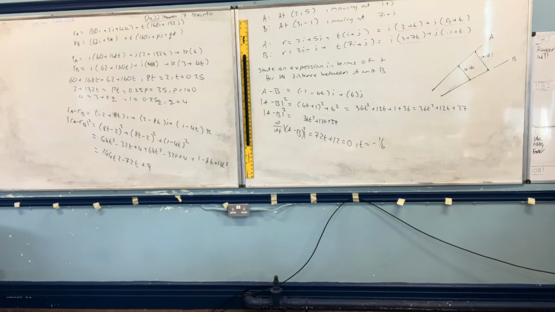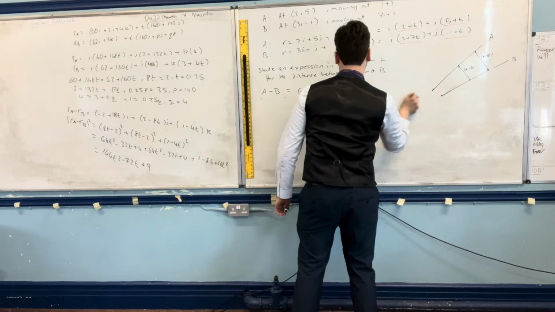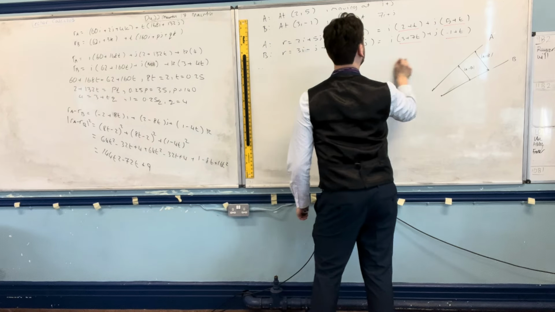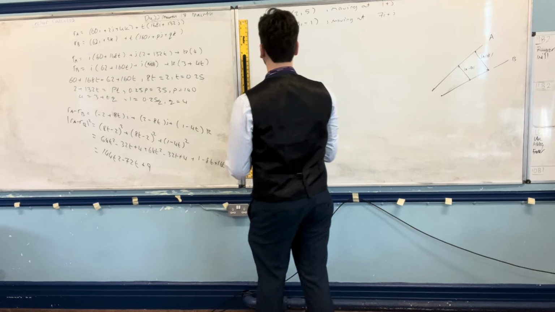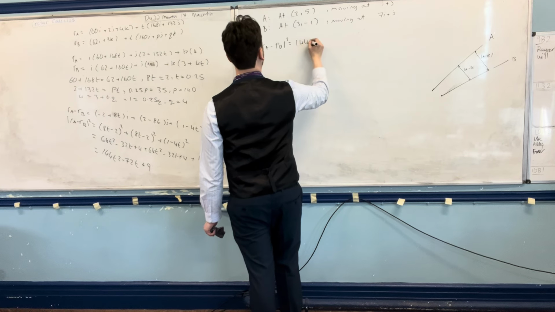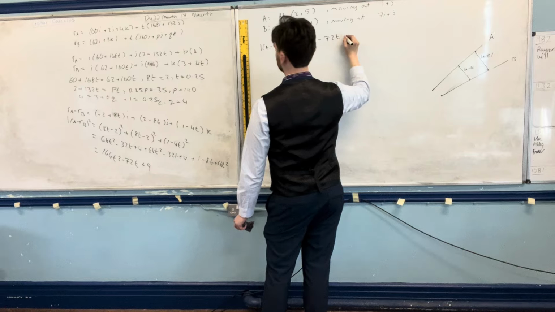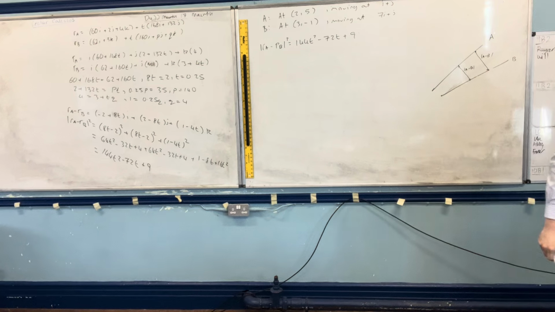So what we've discovered is that the distance between them squared, so the distance between RA and RB squared, is given by 144t squared minus 72t plus 9. So the alarm goes off when they come within 600 meters of each other, within range of each other. How would we use what we've just done to find that time?